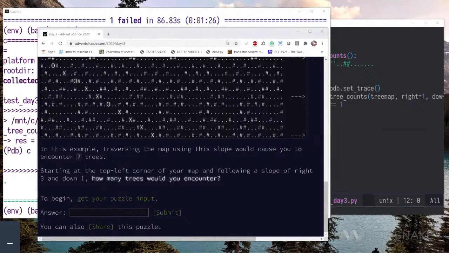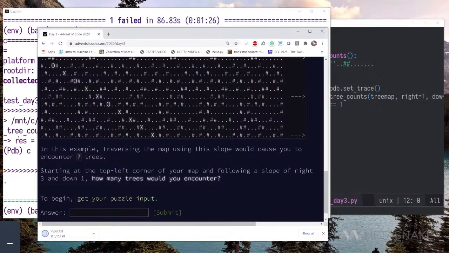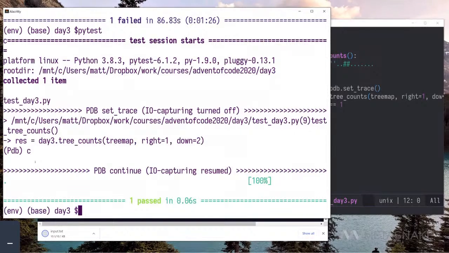Okay, and I'm going to copy this input that I just downloaded.